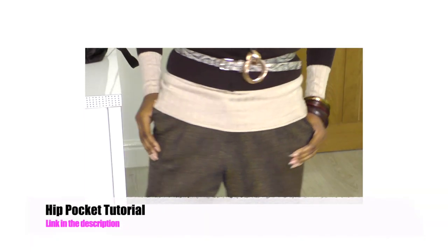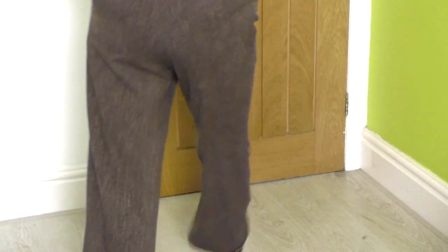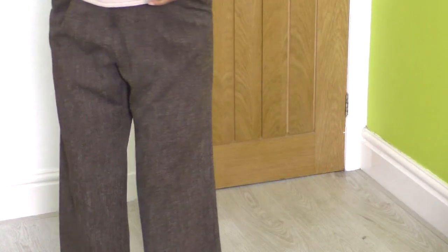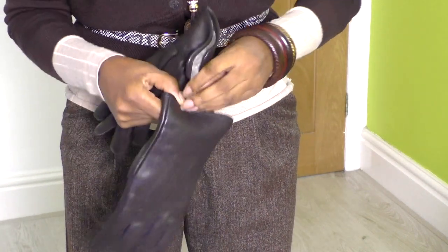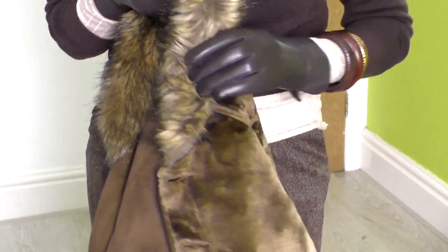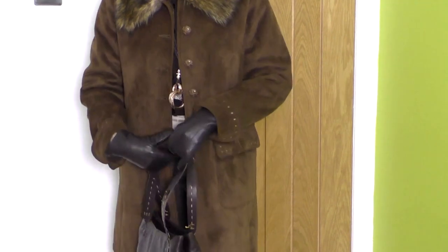So that is my look for today. The pants I have made — they have hip pockets and are three quarter length. I've got my ankle boots on. This is the bag I'll be sporting today, which is the same bag I wore yesterday, with my chocolate coloured gloves with fur inside. And the coat is a faux sheepskin coat — this coat is gorgeous and it's got a nice bit of colour.